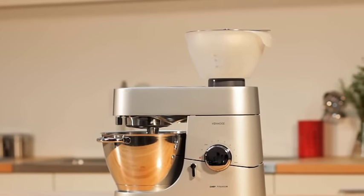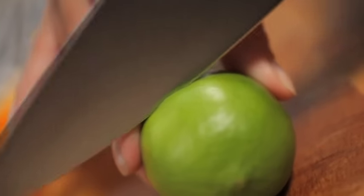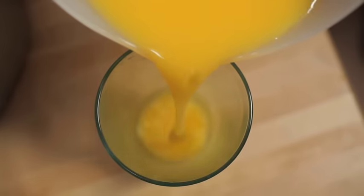Citrus juicer. The citrus juicer can be used to juice small and large citrus fruits such as oranges, grapefruits and limes. The stainless steel sieve, reamer and the bowl are all dishwasher safe to make fresh juice quickly and easily for everyday use. The bowl is designed for large quantities and has a lip and handle so it can be used as a jug.